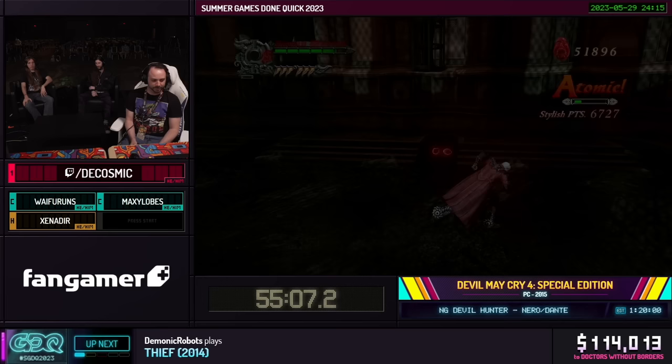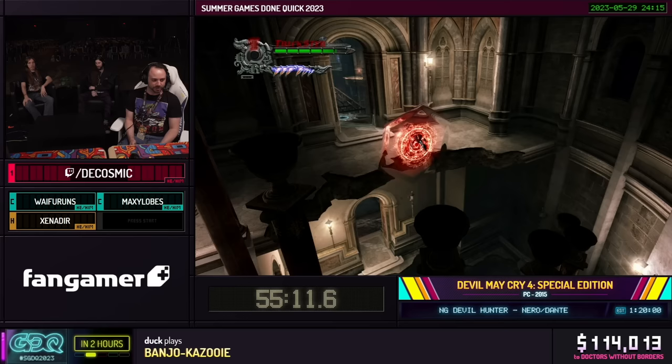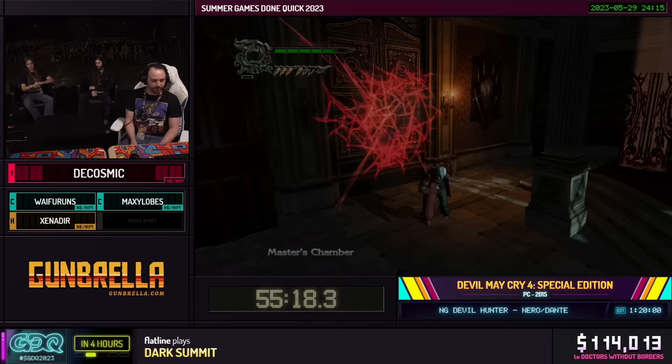And then we would normally go down into the pit there, but we're just gonna not. And then we're just gonna go back over to here. Normally you would have to drop down into the pit and activate a light wheel, but you just don't have to do it with Dante's mobility.